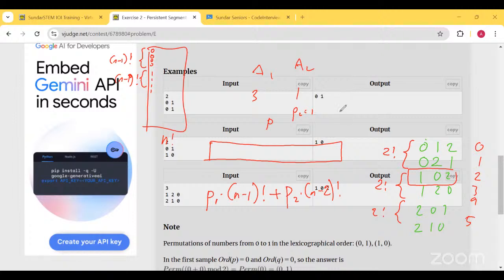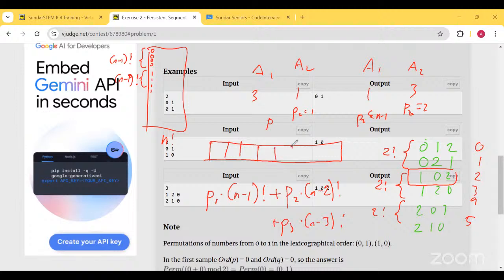So the other example, if A1 is equal to 1 and A3 is equal to 3, P2 is not 3, but actually this is 2. That's why the maximum value of P2 is n minus 1. It cannot reach n. All right. And so on. And then added by P3 times n minus 3 factorial, and so on.